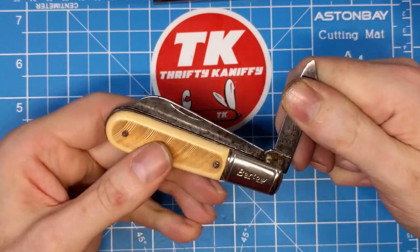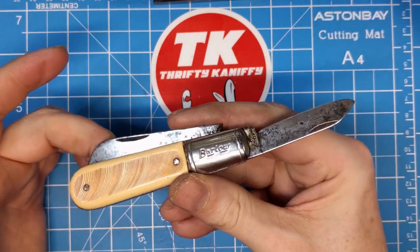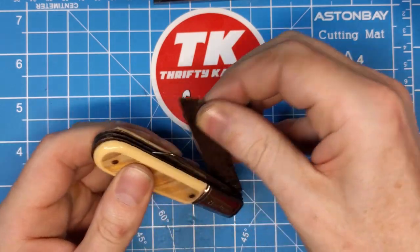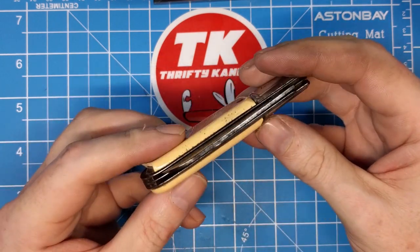But I've got the blades oiled up. They're nice and snappy now. And if you look at the beginning of the video again, that was pretty dreadful. Now I've got snap in both blades. Gave it a little KPL.